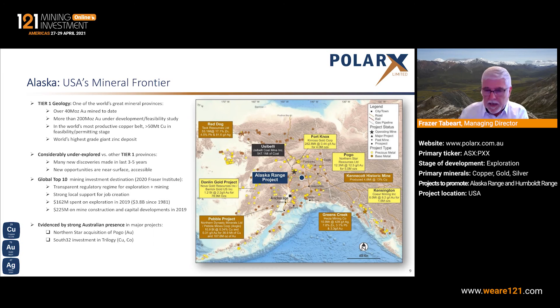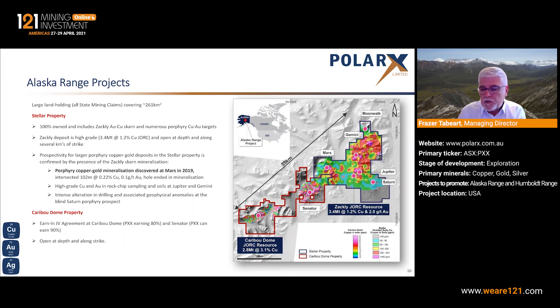The Alaskan project is about a six hour drive out of Anchorage in south central Alaska. Alaska is a great place to operate — very mining friendly — and we're about 100 miles to the south west of the Pogo mine, which is now owned and operated by Northern Star Resources, an Australian company. The project has two components as previously mentioned: the northern component, which is prospective for porphyry related mineralisation, including large scale porphyry coppers themselves and skarn deposits such as the Discovery deposit, and associated deposit types.